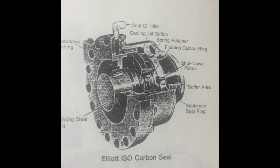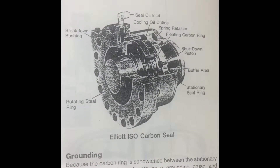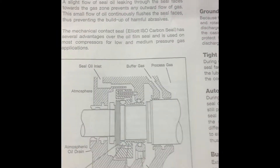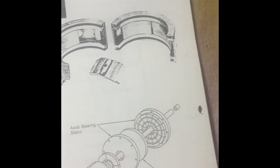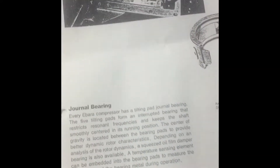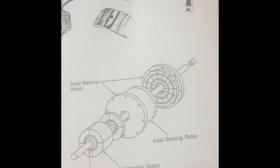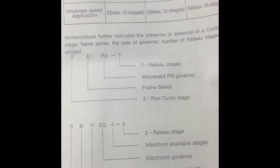Centrifugal compressors are the heart and soul of a gas facility and are used to raise the gas pressure for pipeline transmission. The compressor's mechanical seals are the barriers that prevent gas from escaping beyond the allowable limit. These mechanical seals have oil circulating in the sealing chamber to prevent gas from escaping to the ambient surroundings while maintaining the required pressure inside the compressor casing. Below is the typical flow diagram of a seal oil system of a gas compressor.